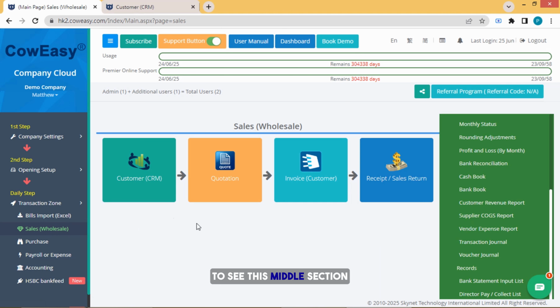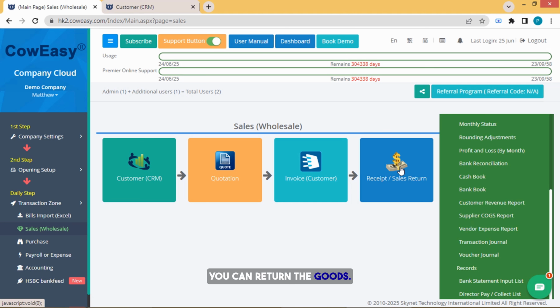You'll actually be able to see this middle section very clearly showing all the details. From registering customers, you can also create a quote sheet. After finishing the quote, just press a button to convert it directly to an invoice. No need to enter it again. Later on, if the customer's payment gets delayed by about a week or maybe even a month, don't worry. You can still manage and handle all of this easily within the payment module itself. Here, you can also handle returns when customers send products back.